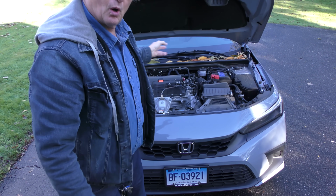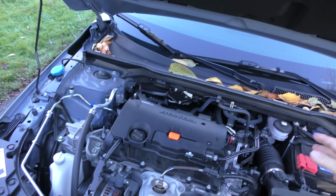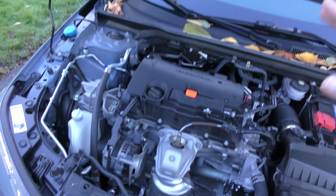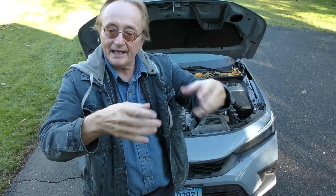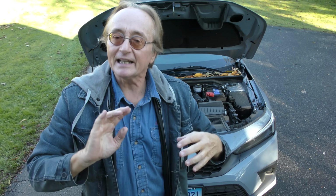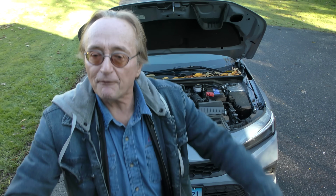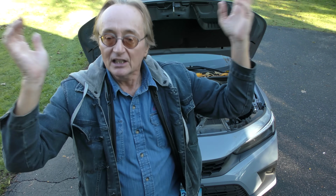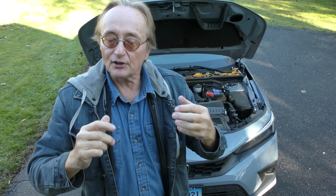This particular one is a 2-liter 4-cylinder engine. It's not one of these tiny little 1.5 ones. It's a decent size. It's not turbocharged, and it's also a standard transmission, a manual transmission, right? Got plenty of get up and go, yet when you drove it here from Connecticut, you got about 40 miles a gallon on the highway. You can't argue the speed versus the gas mileage versus the fact it's a 2-liter Honda engine.